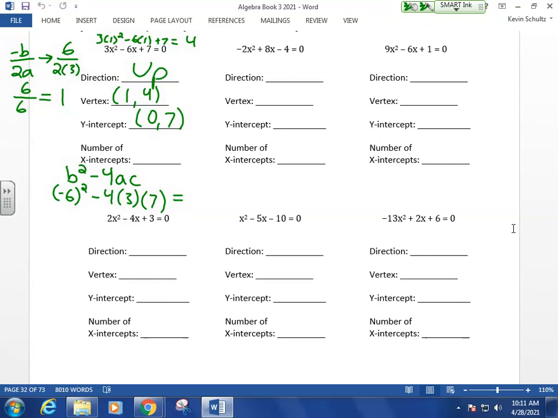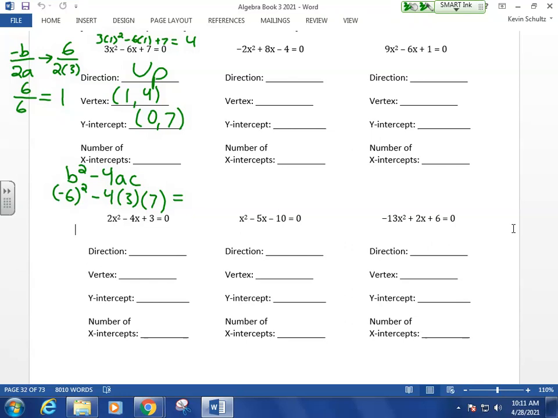Without doing any calculations in your calculator, since we really don't care about what the answer is, we only care about the sign of it. Is it going to be a positive number, 0, or a negative? Who can predict the sign of our answer here without doing any calculations, just based on what we have? Blake? Why?